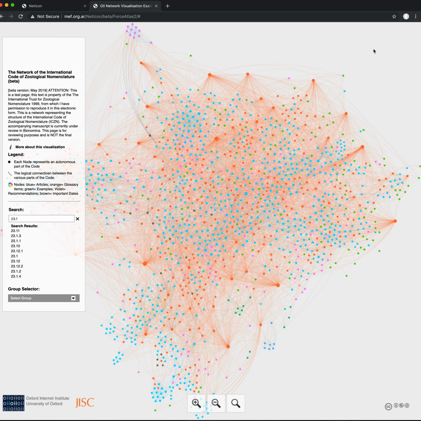So I think that this is a first step towards understanding and using the network of the code, or Neticon as I like to call it. And although you are not able to manipulate the network itself, this tool is quite useful when you want to navigate. My suggestion is that someone should use this online version of Neticon as a companion to the code itself.